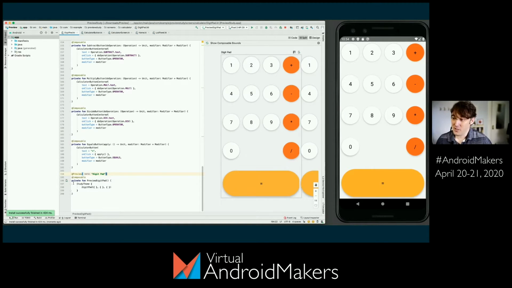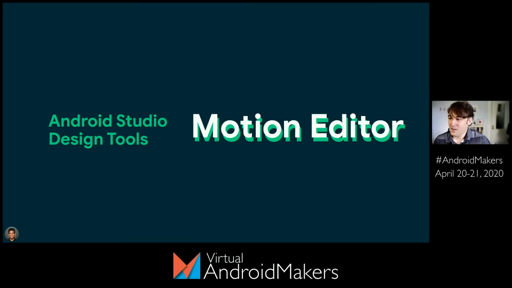Forget some of the visual glitches, but you get the idea. We also believe that's going to be very convenient when you really want to test on the actual device, actual hardware, or even just in the emulator, but you want to test one specific component. Essentially, we want to remove a lot of the boilerplate for you. All right, I think that concludes this quick overview of what's coming up in 4.0. And John is now going to talk a little more in depth about Motion Editor because, well, he's the lead on that project and he's there, so might as well take advantage of that.